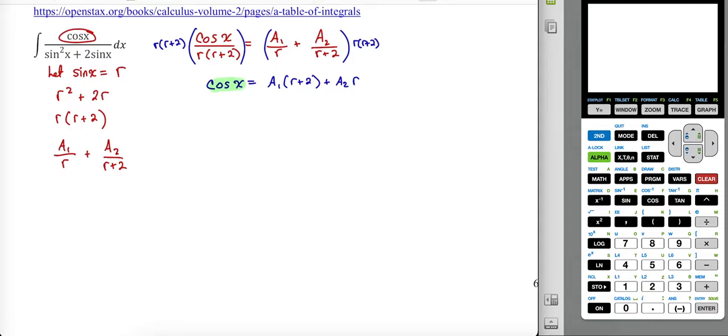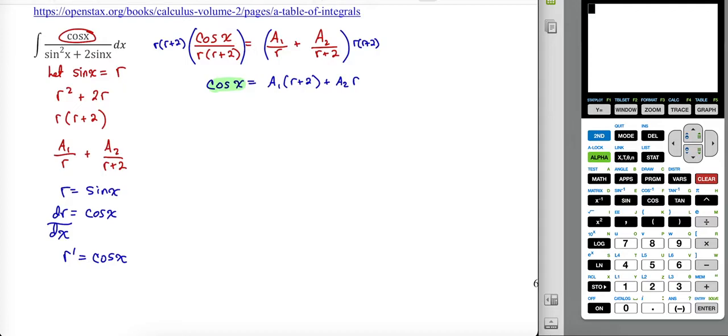That cosine, again, can be written, as I mentioned before, as the derivative of the sine, because if r is equal to the sine of x, then dr is going to be equal to cosine of x dx. All right, so we have that substitution. Well, actually, really the substitution would be dr/dx. I can abbreviate that as r prime, just to make things simpler, is equal to cosine of x.